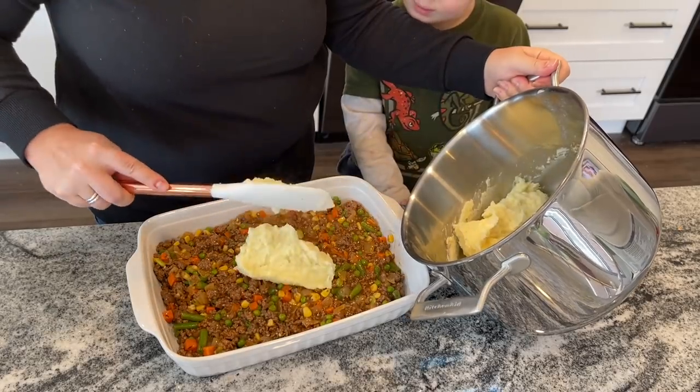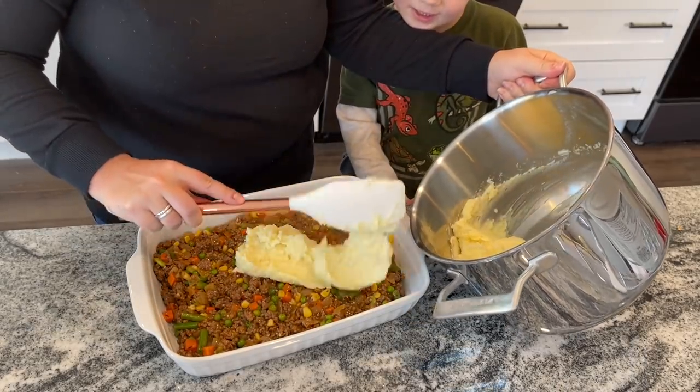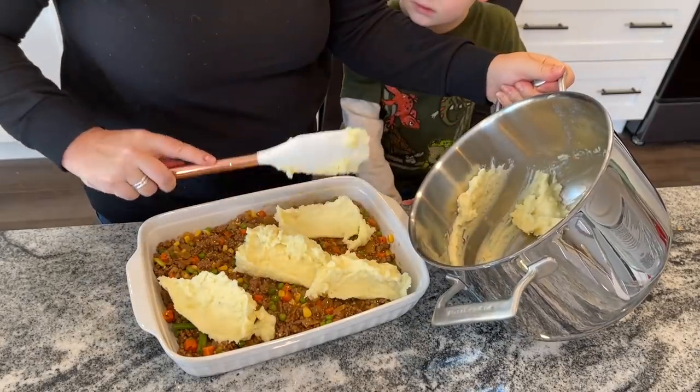Once your potatoes are on the pie, you want to cook this at 400 degrees for 25 to 30 minutes. And you may want to put a dish below it to make sure it doesn't bubble over, because when this does come out, it's super bubbly and amazing.